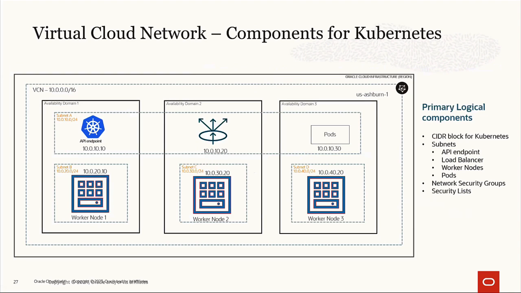Now, let's take a deeper look at what it looks like when you deploy an OKE cluster across multiple availability zones. One of the first things you'll notice is that a particular subnet can either span a single availability zone or span multiple availability zones. Having the ability to spread your subnet across multiple availability zones can simplify deployment, because now you can group like devices together across multiple availability zones with fewer subnets.